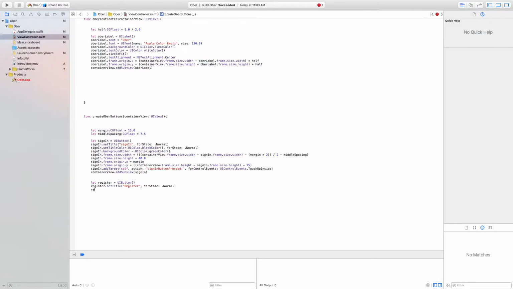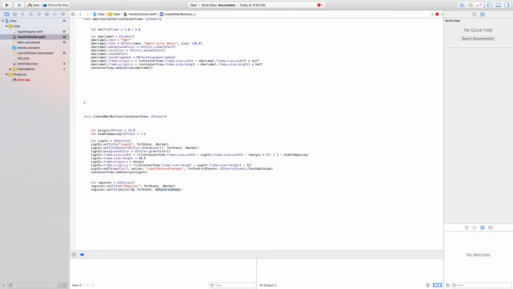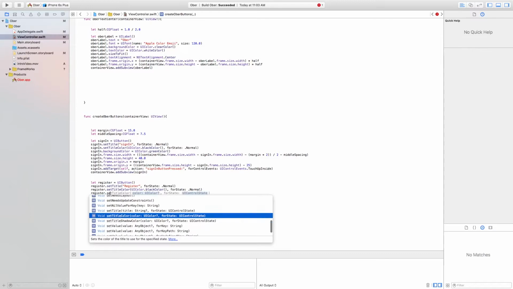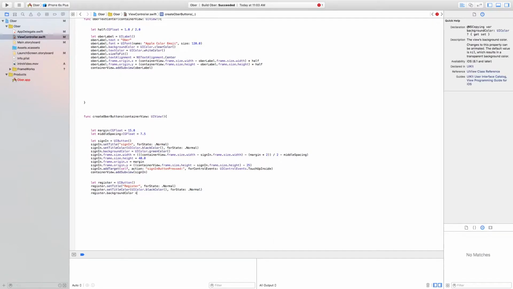And then we're going to set the title color. setTitleColor, and we're going to go UIColor dot black color, and then it's going to be .normal. Now we're going to do backgroundColor equals UIColor dot green color. Alright.